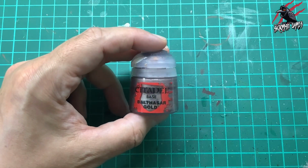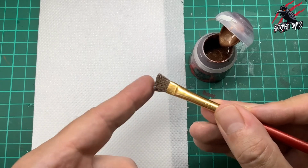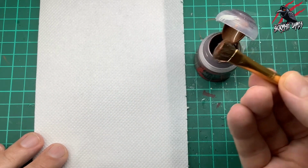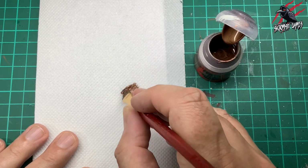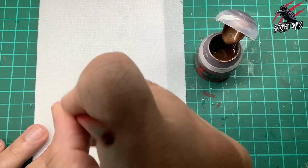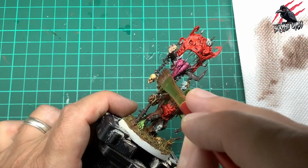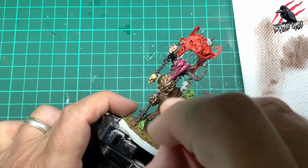Then it's time for some Balthazar gold, and we're going to do some dry brushing now. So I've got this cheap brush with super soft bristles, and I'm going to go into this metal paint, load the bristles up, and work that paint into the bristles on some kitchen towel, and I'm going to try and wipe off as much as I can so that the brush is super dry. Then we can get going doing some dry brushing on the model where we only want a little bit of that colour to come off. I'm being really careful at first, just so I know how much paint will come off when I apply it to the model.